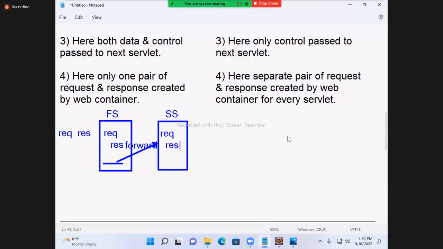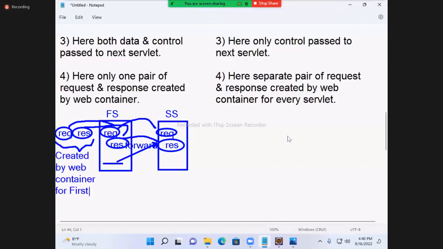It is not another pair, it is the same pair. Whatever is created by the web container comes here. So whatever is created for the first servlet is only forwarded to the second servlet. Only one pair is created. Write this one: created by the web container for the first servlet.